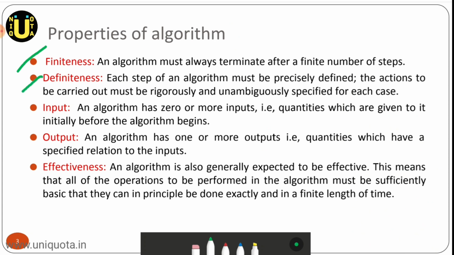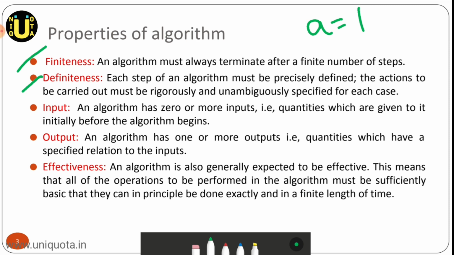Then definiteness. What do you mean by define? Define means just shut your mouth and agree to what they say. If they have defined A is always equal to 1, just agree and accept that A is always equal to 1. That's the meaning of definiteness, if we say it in a funny way.